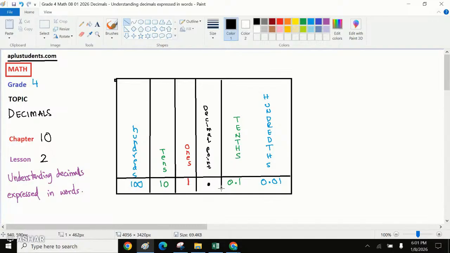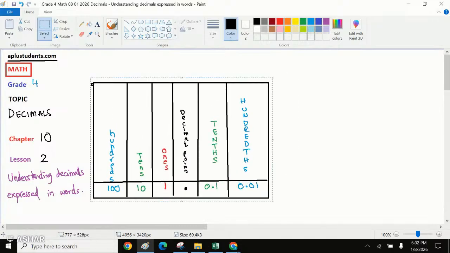So decimal is the point where on the left side we will always have the whole numbers that are ones, tens, hundreds, and thousands. And on the right side we will have tenths and hundredths, thousandths, and so on, right? So today we are trying to look at the numbers and name the numbers having decimal numbers next to them. The difference over here was this is hundreds, and this is hundredths, so we will have a difference there.